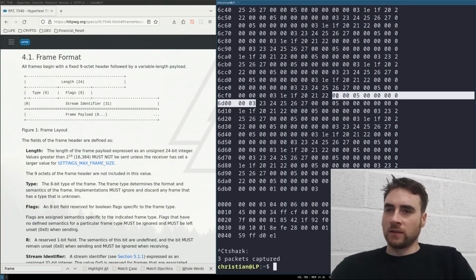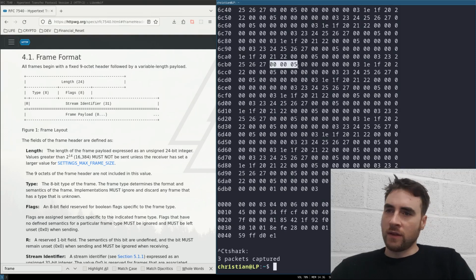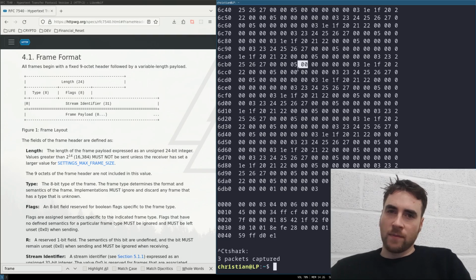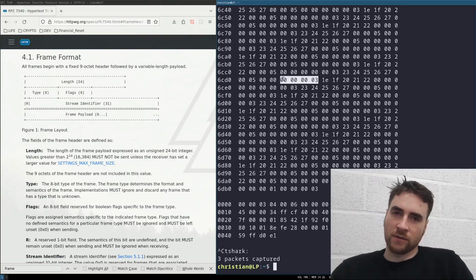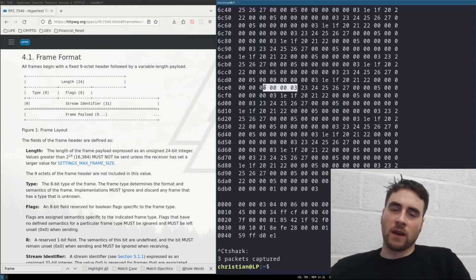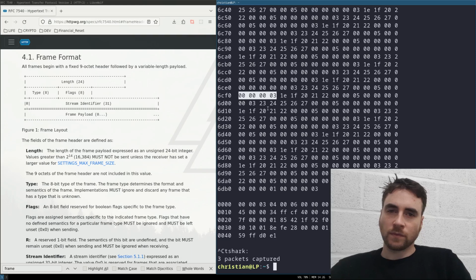If we look at the specification, we see that the frame format is 3 bytes specifying the length. So here we've got 5. Then we've got the type. Type of 0 is a data frame. Then we've got flags. And then we've got the stream ID. If we look at this data split up into small chunks of data frames, we'll see that they all have the same stream ID of 3, and that allows the clients to combine them and reconstruct the data. And then finally, we have the 5 bytes of the data frame payload.